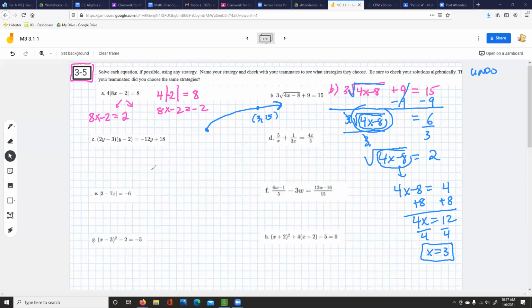Okay, the other problems are very similar to the last problems that I did. So I'm going to skip this whole section. You could do it if you need to. We could multiply by the LCM here, multiply by the LCM here, and so on. I'm going to skip to G and H here.